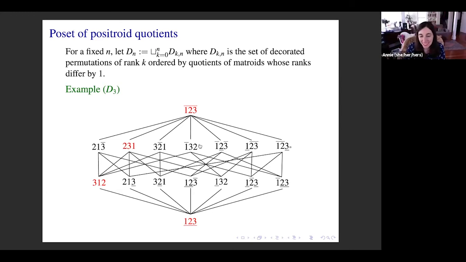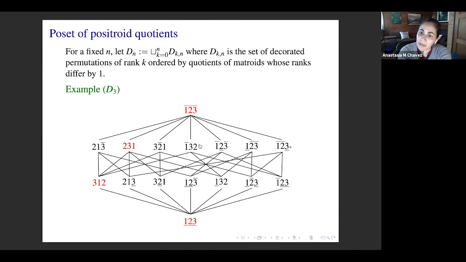More questions for Anastasia? Yeah, I actually had a similar question about the characterization of positroids, and if there was any way to explain which ones you were missing in particular, like maybe a kind of decomposition of positroids or something. Yeah, that's certainly something we were hoping to get a better grasp on.